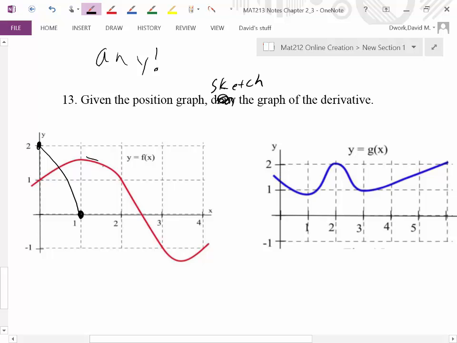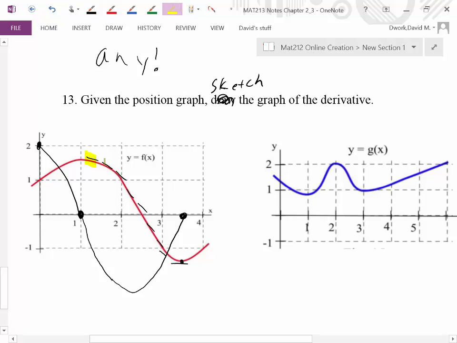Then after 1, notice we have negative values, and we have negative values all the way until we reach another 0 right here. So what I'm going to do is put another 0 right here, and we're going to connect the dots. We're going to say our slopes went negative, and then they turned back around, and they still were negative. They were all negative slopes. They're all decreasing. But do you notice they were shallow negative line, shallow negative line?